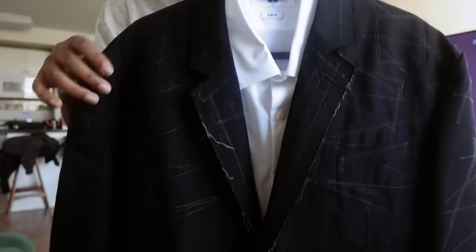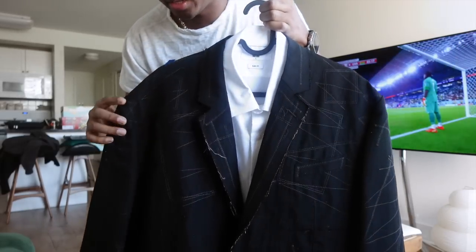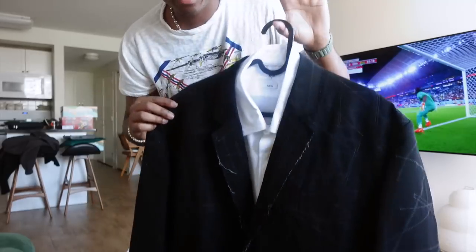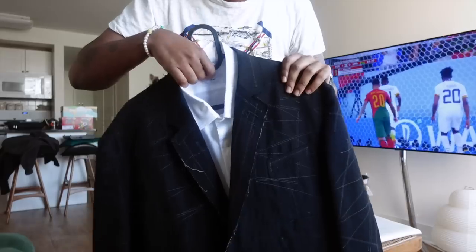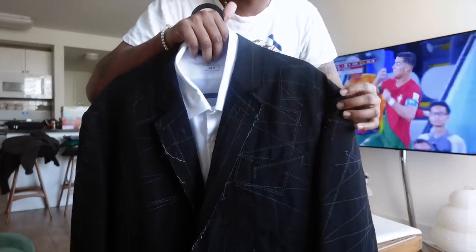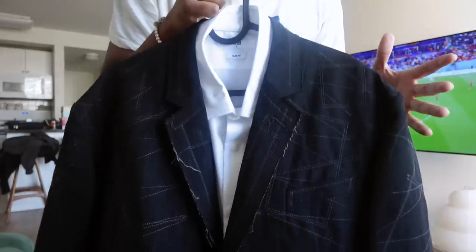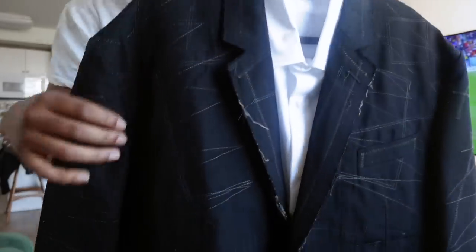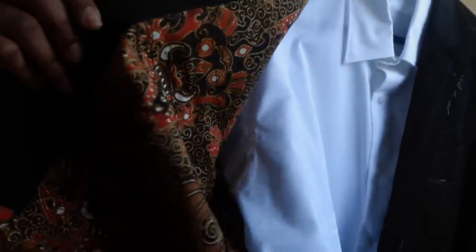This is a Junior Watanabe blazer. A couple months ago when I did the Dover Street vlog with my dear friend Ken, I tried this on in the video. Ever since that video, I've always been going back to it and watching it and seeing how cool it was looking. So long story short, we got the Junior blazer. Look at all the beautiful details. It has almost like a scarecrow kind of distressing to it. Looks very, very interesting. And then peep the inside, like, come on.